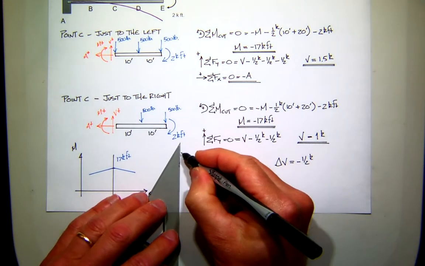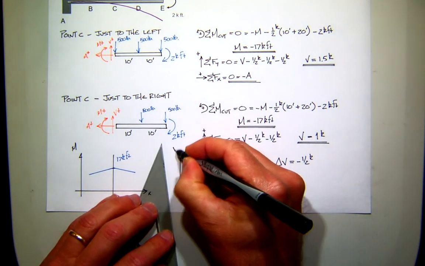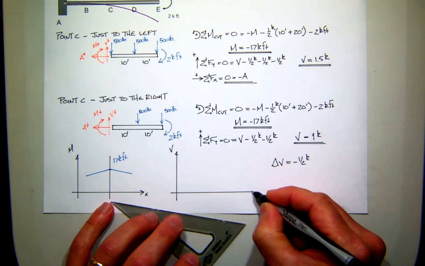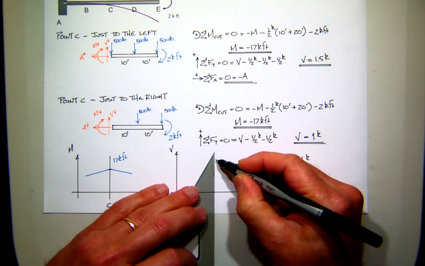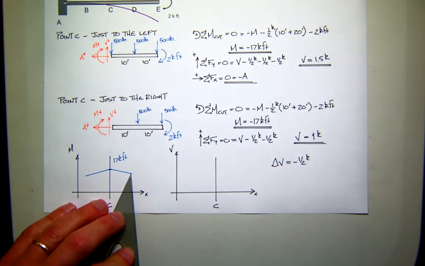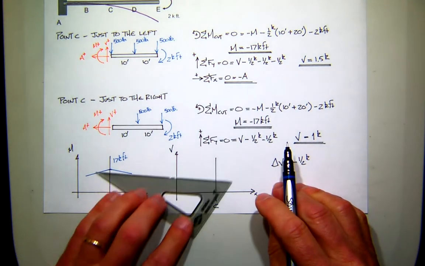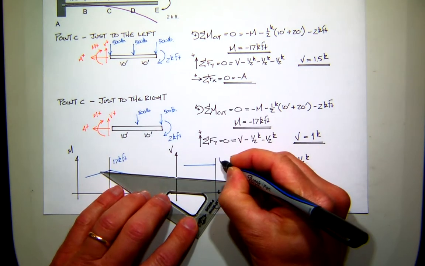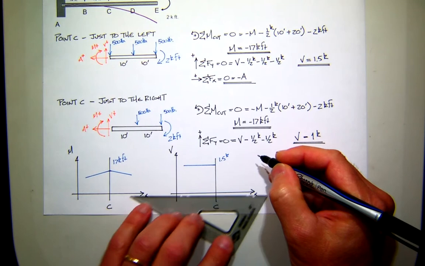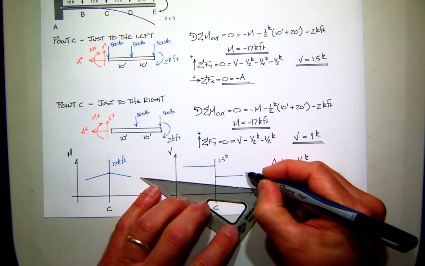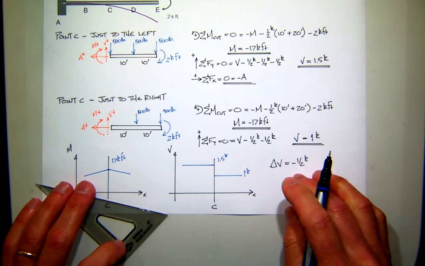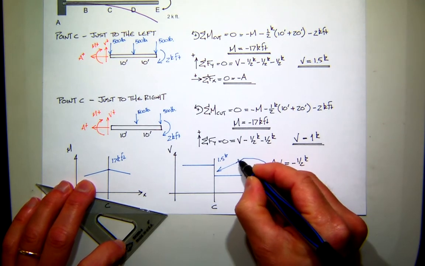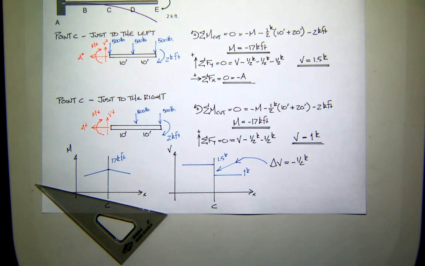However, if you look at shear force as you move along the beam, again at that point C that we're interested about, well, what happens there? Well, it looks like the shear force is coming in on the left side at 1.5 kips and leaving on the right side at 1 kip. So it has an instantaneous change, and that's that delta that we saw before.